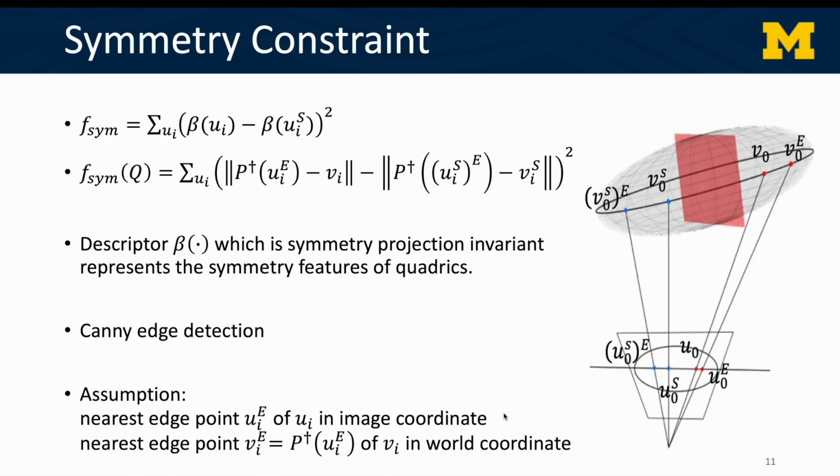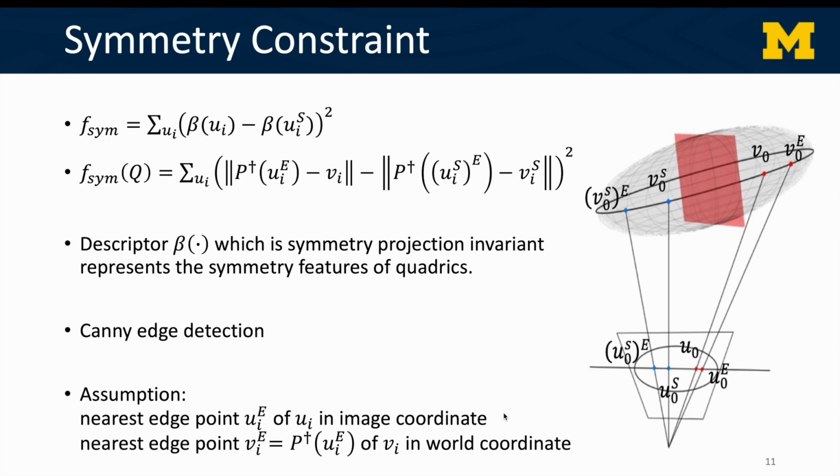It is common that human-made objects are symmetrical, so we use a symmetry factor to constrain our ellipsoid's direction. However, we have to extract the 3D symmetric points from the 2D monocular image to verify the object is symmetrical. The plot shows that the points are symmetrical in the world coordinate, but not on the image. So we find the 3D distance between sample point and nearest edge point to be our descriptor to optimize those functions.